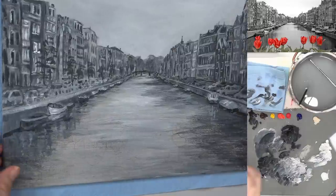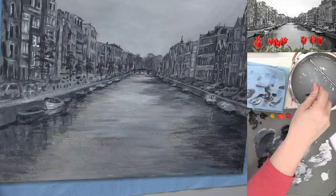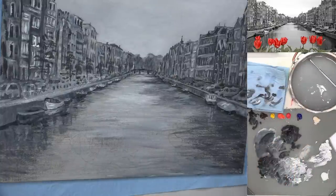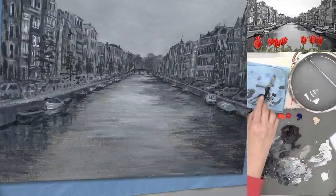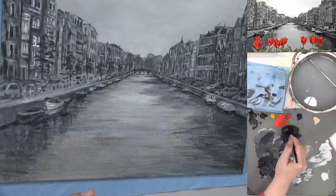There we go. Something like that. All right, let's paint our tulips. I mean it this time. Let's get the angle brush. Hopefully my red is still decent. It looks all right.